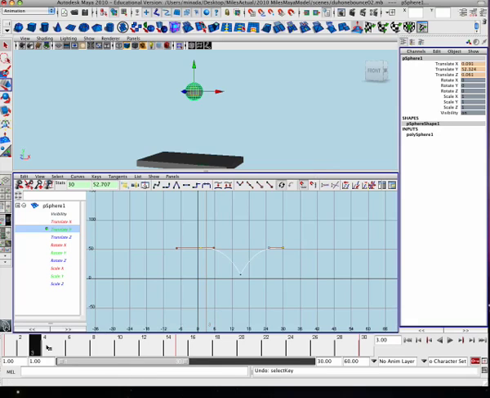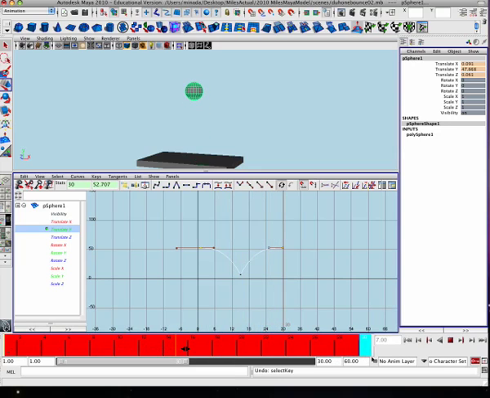So what I'm going to do is come out here to my time slider, and I'm going to hold down Shift, and drag across this whole range of keys, from my first key to my last key. And as you see here, it turns red. Now this is going to enable us to scale that whole range of keys. But before I can do that, I have to be able to see a little bit farther out here to the right than I can see right now. So to do that, I'm going to take my range slider and drag it out a few frames.